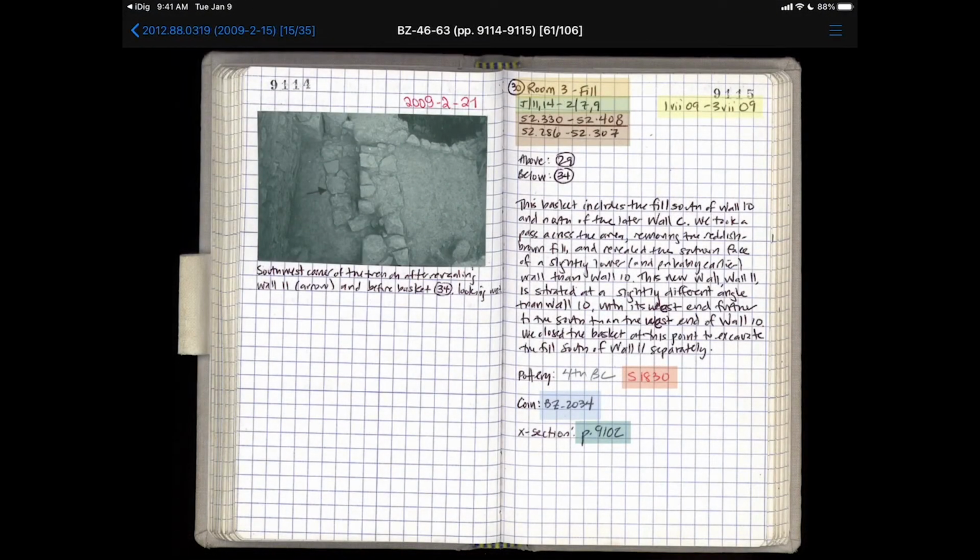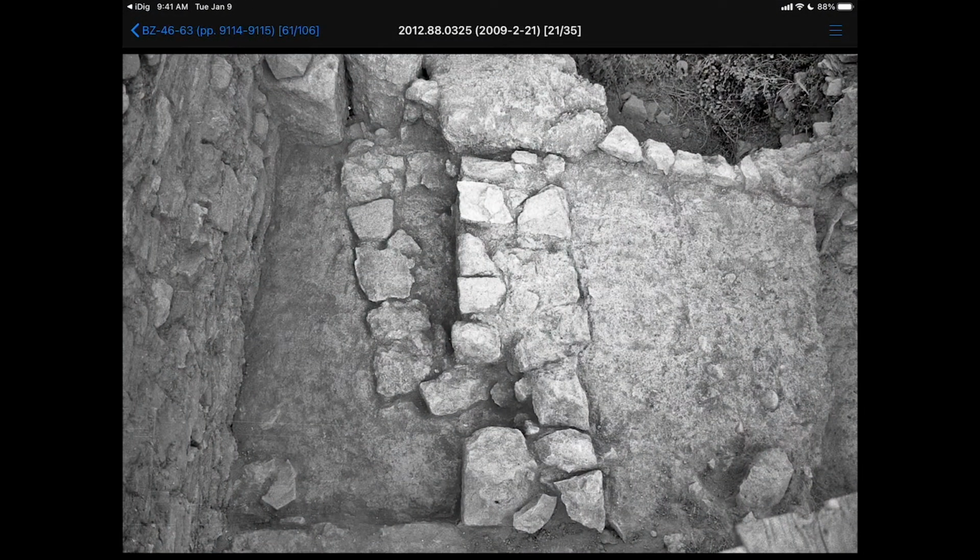look at that. And here you can see what they did is they opened up the area just to the side, and they found the lower kind of wall course on a different orientation. So already you get a sense of the phasing of these. First you had this lower one, and then you had this upper wall built on top of it.